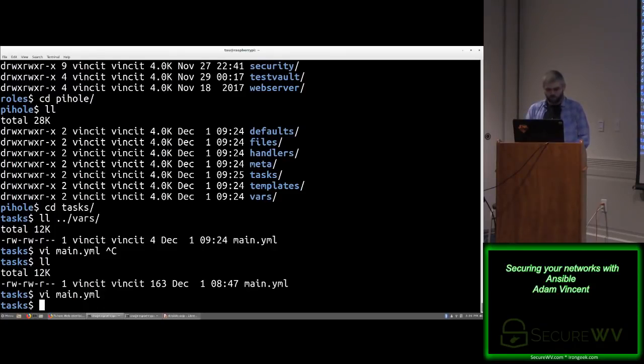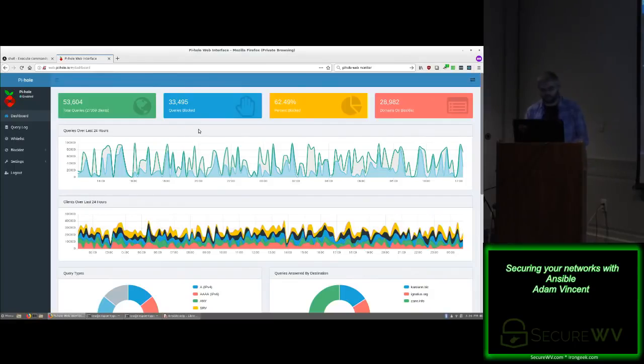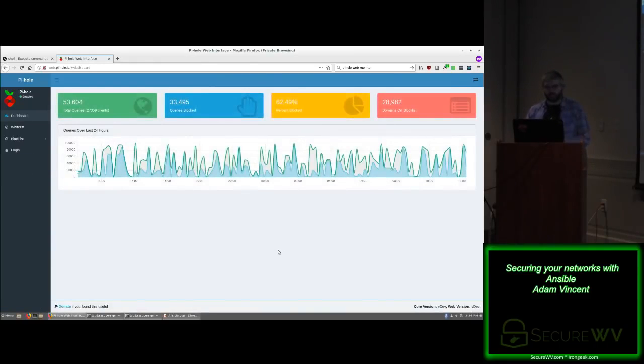The other thing is, because it's a DNS server, we have to punch a hole in the firewall. It says, hey, it's DNS traffic, instead of just dropping it on the floor. Okay. So that doesn't work. I can't really show you a cool live one because it's broken, and here we are. But this is essentially what you get with Pi-hole.